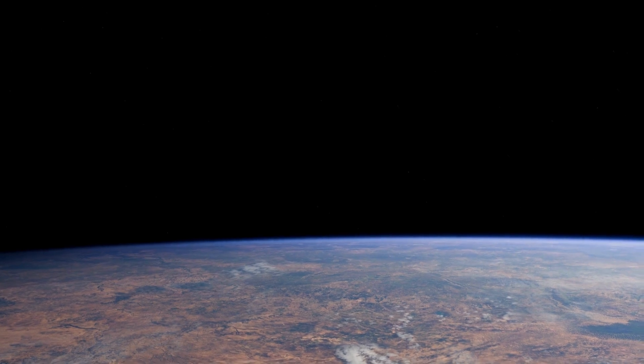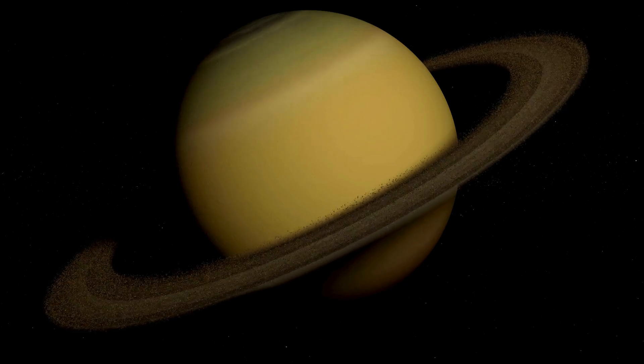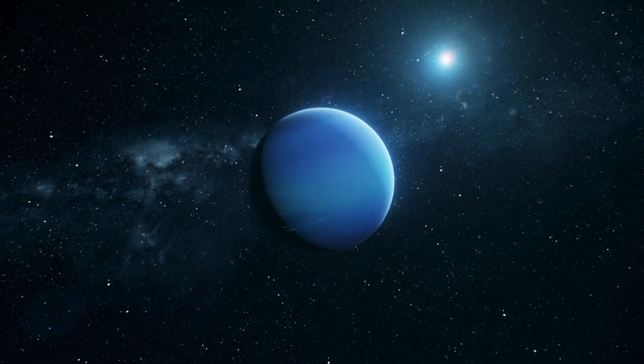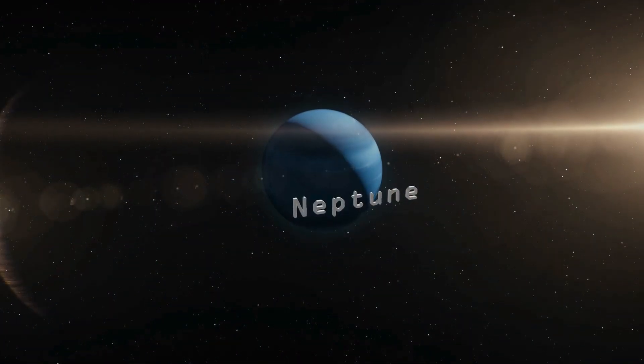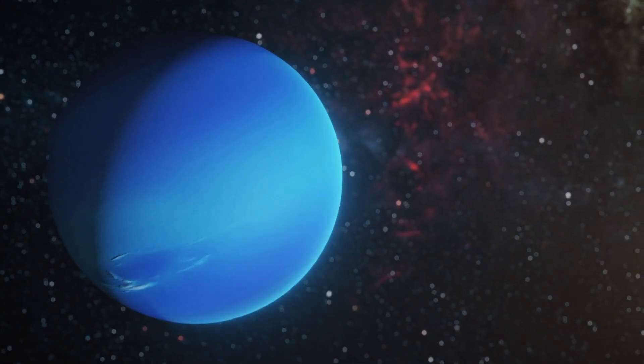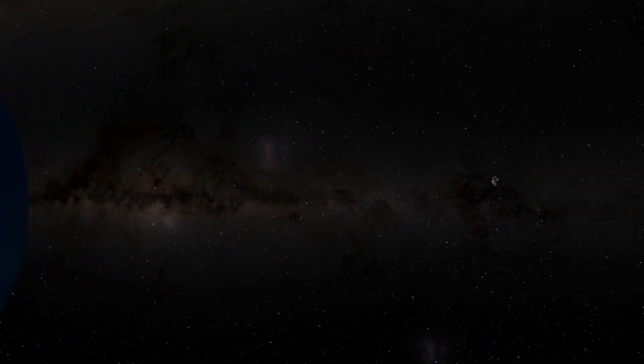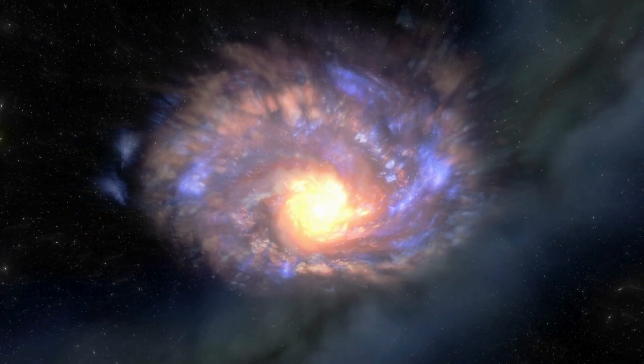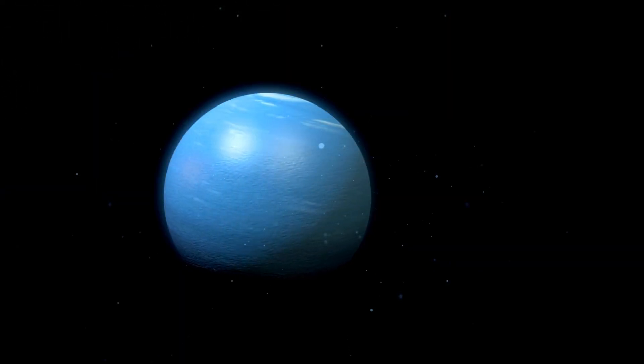For one, Triton is big. It's the seventh largest moon in the solar system and over 200 times bigger than all of the other moons of Neptune combined, which makes it really stick out. Second, Triton is one of the irregular moons. It orbits backward relative to Neptune's spin, and its orbit is inclined at a stunning 67 degrees, almost perpendicular to its parent planet. Despite its irregularity, Triton's orbit is surprisingly circular - in fact, one of the most perfectly circular orbits out of all the objects in the solar system.